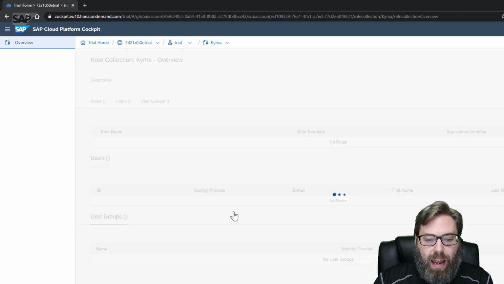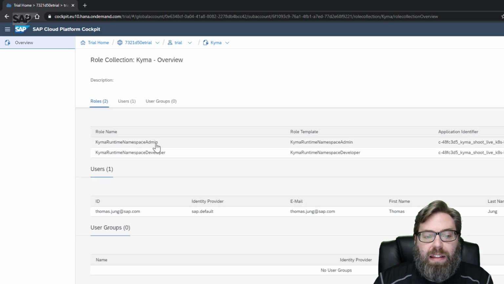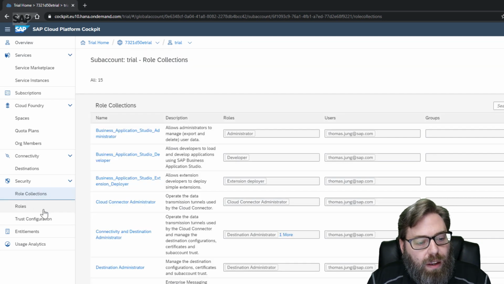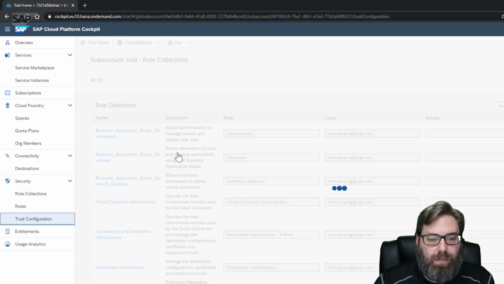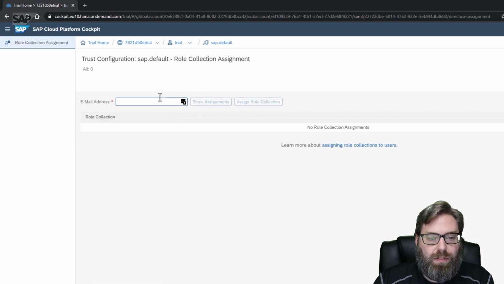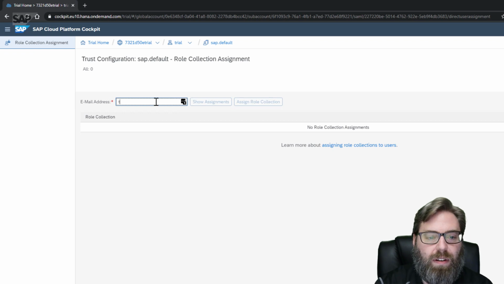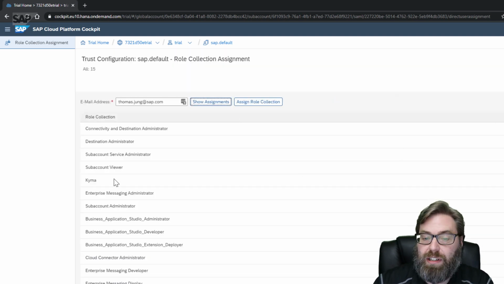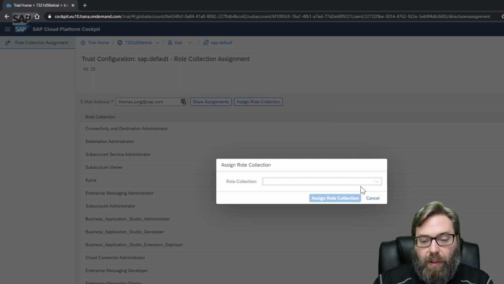And if we look inside that role collection, I've added the admin and developer roles to it. Then from the same security area, I need to go into trust configuration, click on SAP default, look up my account, and if I do show assignments, you'll see that the Kyma role collection is assigned. If you had just created it, you would have to say assign role collections and then choose it from the list, but all of mine are already assigned. That's why there's none here in my dropdown.